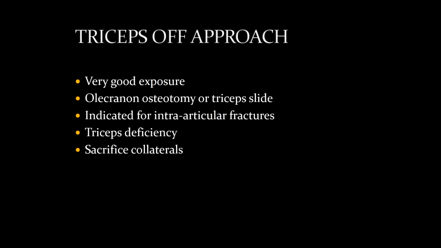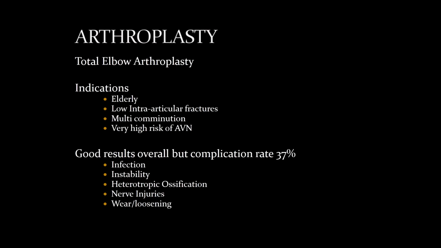Triceps off, we've been through, it has a good thing. The indications for arthroplasty for these fractures are elderly patients, very low intra-articular fractures who have a very high risk of arthritis and avascular necrosis, multi-comminuted fractures, and patients that have, as I said, a very high risk of AVN. The overall results are good, but the complication rate's about 37%.